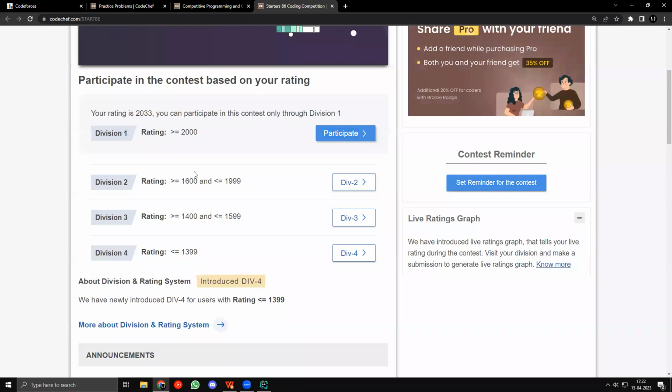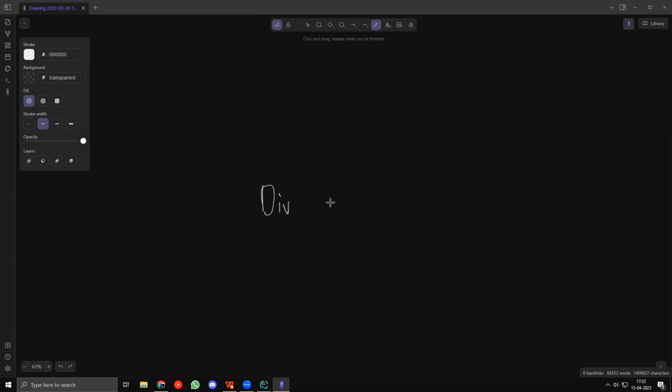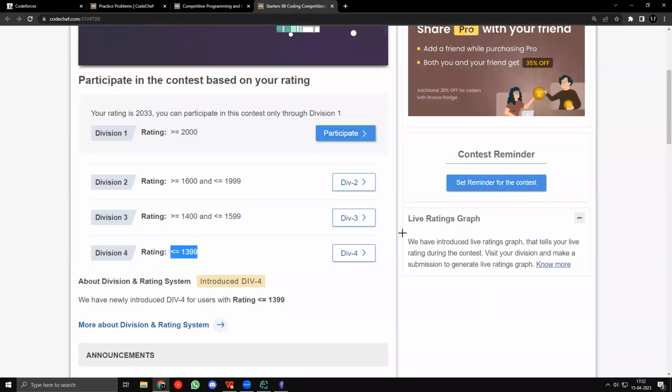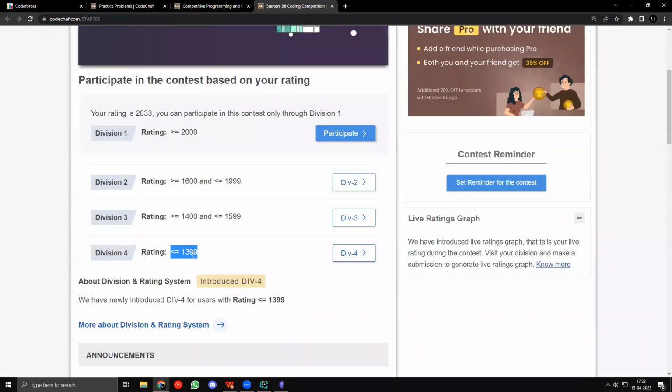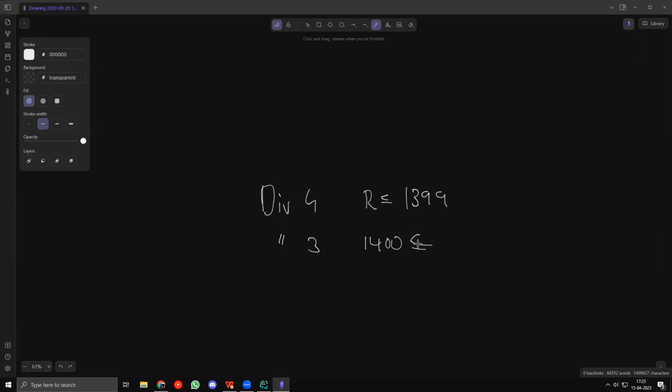What this division means is that if your rating is X, then you can only participate in one particular division. Basically, if you are in division 4, then your rating must be less than or equal to 1399. Then you also have div 3, in which case the rating must be greater than or equal to 1400 and less than or equal to 1599.